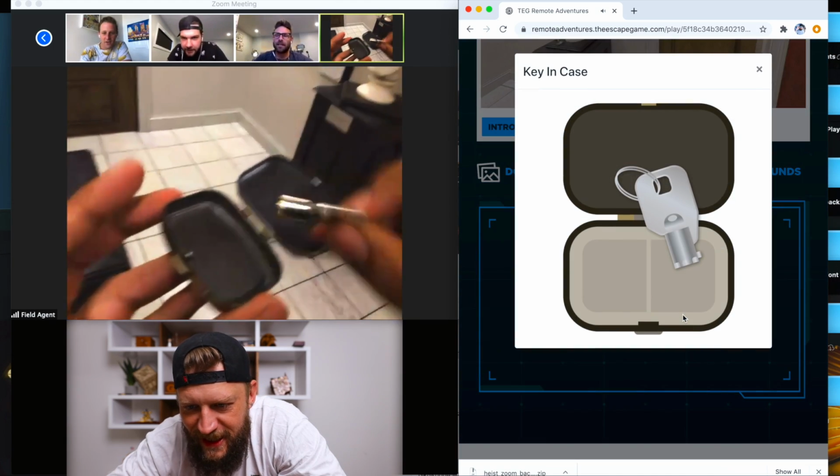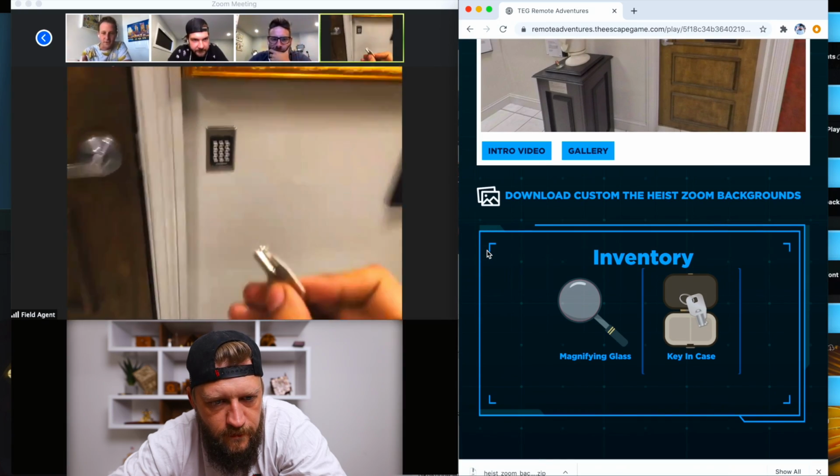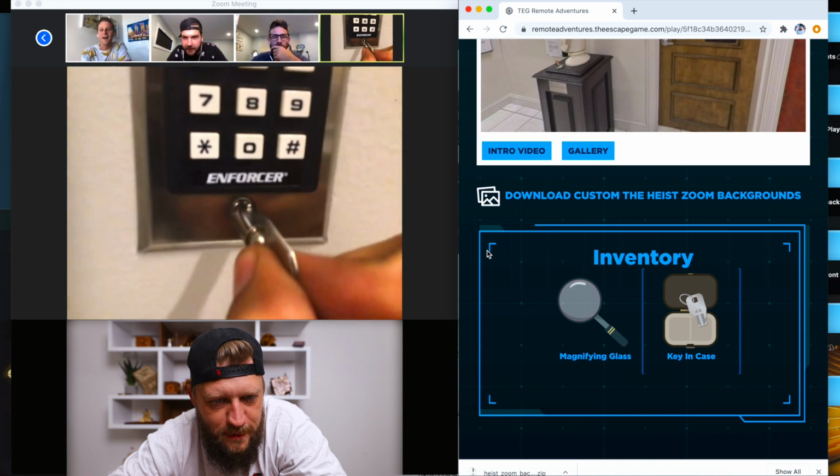Okay, it's a key in a case. Key goes in the pin pad. Below the pin pad, there's a spot for that key. Well, the final pin pad. I know it's not the answer, but there it is. There's a key spot. No, it's not the right key spot.